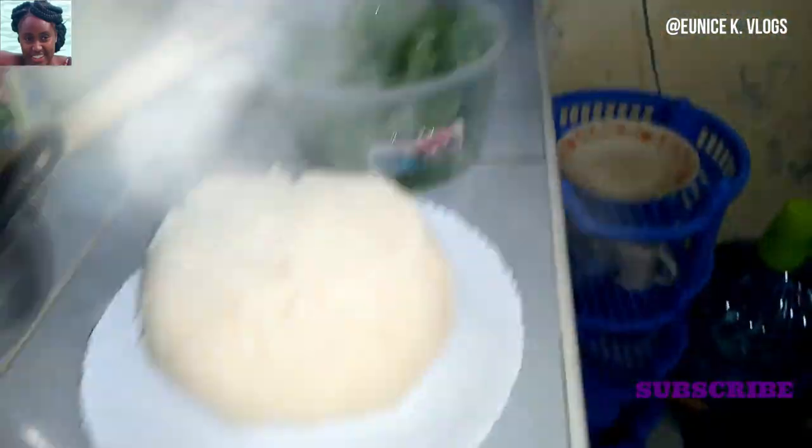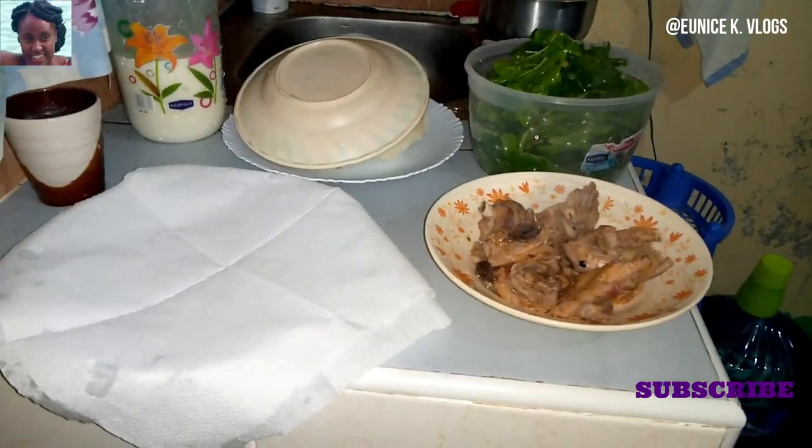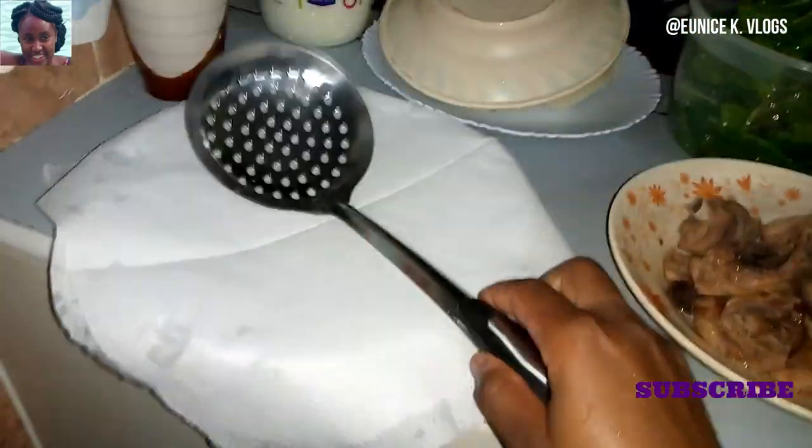Right, I just want to steam them. So yeah, and here is the chicken. So guys, I've decided to try some pieces. Yup. So I'm going to dip this, another one.